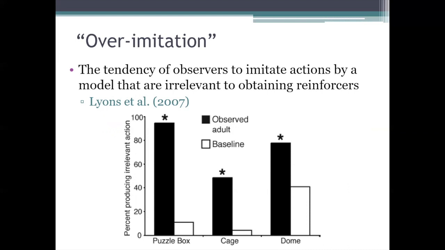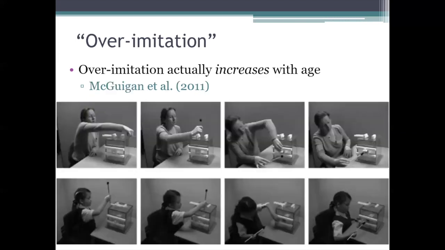Now, you might say, yeah, but those are kids, right? Surely adults would not be so silly as to imitate things that are clearly irrelevant to the task at hand, right? Wrong. Research has shown that the tendency to over-imitate actually increases with age. So, for example, these pictures are from a study that was quite similar to the one I just described. In this one, adults and children had to open a door, insert a wand into the hole, attach it to a sticker that was inside this box, and then pull the sticker out of the box. So, it was a pretty similar problem to the one you just saw in that last video. But again, each participant saw a solution being demonstrated first by a model before they tried it themselves.